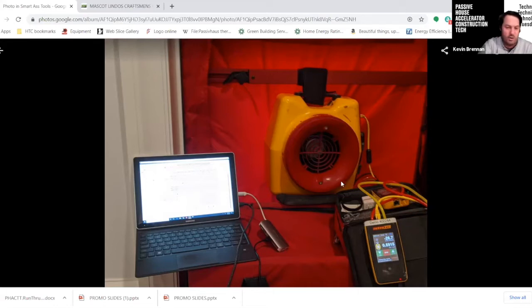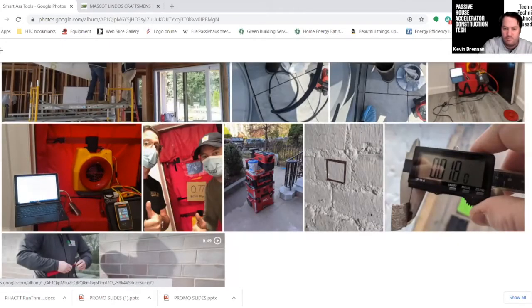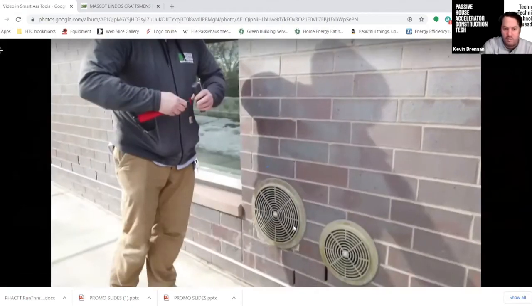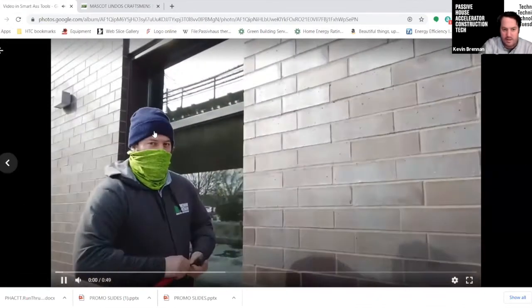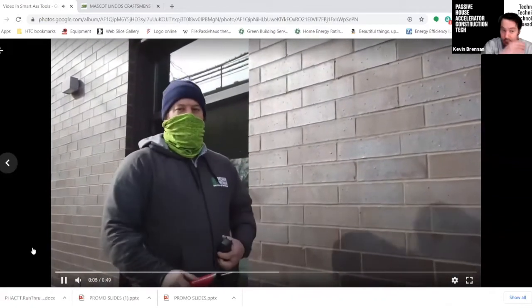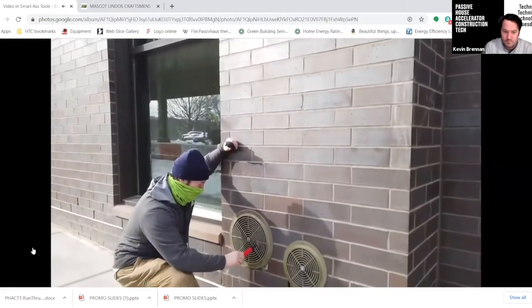So this is not a blower door. This is a passive house blower door, in that it's a duct blaster or a duct tester that fits into our tight brownstones. And we're able to just throw this in a door or a window, and this sets us up for success. Now, every time we set up the blower door, we're like, oh man, we didn't hit our numbers, right? And what we use to find where our leaks are is the smoke stick.